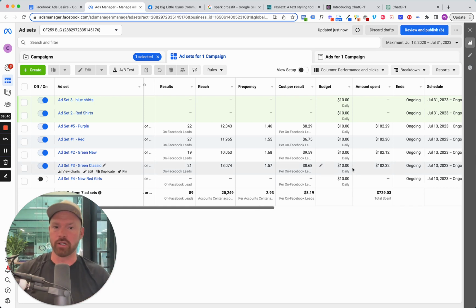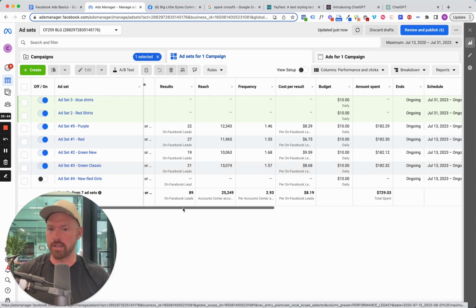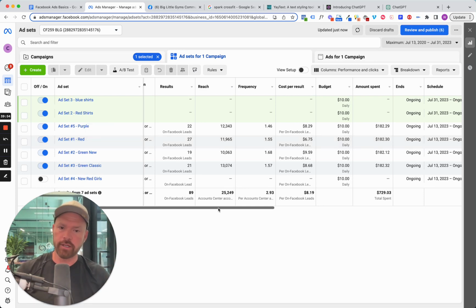And then once we figure out the media, again, we can go in and change the copy and try different versions of the copy on the same media. Say this red one here we know is a winner, we can then go and duplicate and run 4 versions of the red with 4 different versions of copy to see if we can get the cost down further, right? So that's how you would do that.